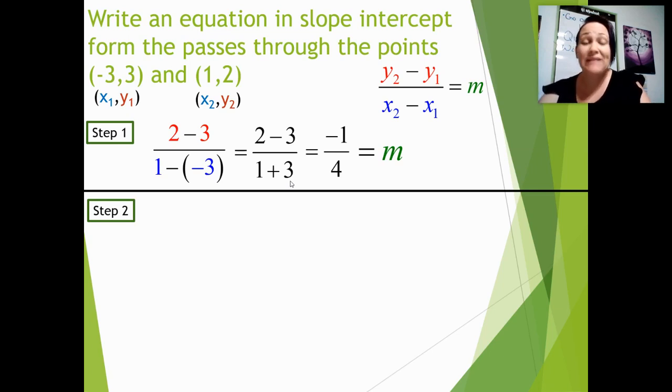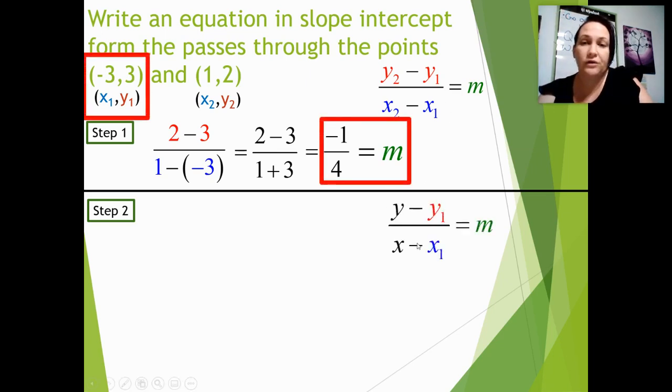So in step 2, I'm going to be using the slope formula. I'm going to change it a teeny tiny bit, but I'm going to be using two pieces of information from earlier in this problem. So here's my modified slope formula. What I've done basically is I've taken out the 2's underneath the y and the x, right? So it's just a y and just an x. And I even wrote them with the black marker because that way you will know we're not plugging numbers in there. So the y and the x at the beginning of the fraction are going to stay letters.